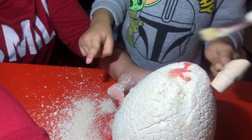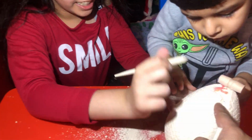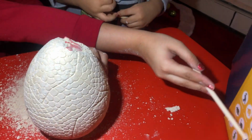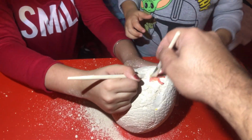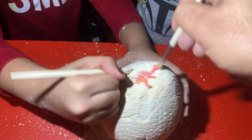Whoa. What dinosaur is it? Oh, we will find out. Let's first see. It looked like this dinosaur here, right? What is this? Spinosaurus? Coming out. Josiah, do you see a dinosaur here? Look at it. What does it look like? Which one does it look like? That one. Yeah. Let's keep going. Easy. Let's see. This is his head. Look at his head. You see his head, Josiah? Let's try to get him out.